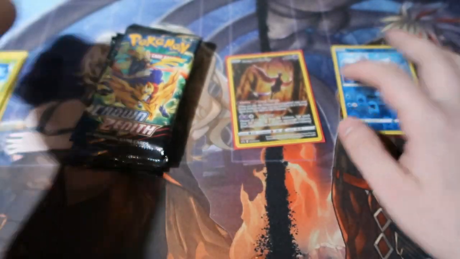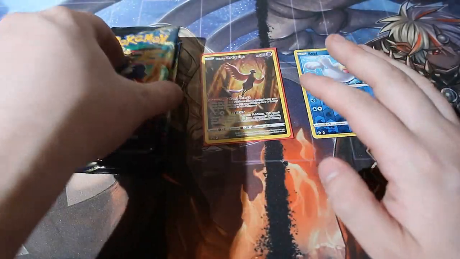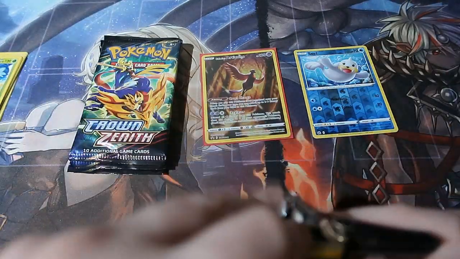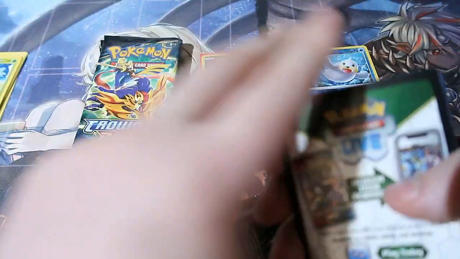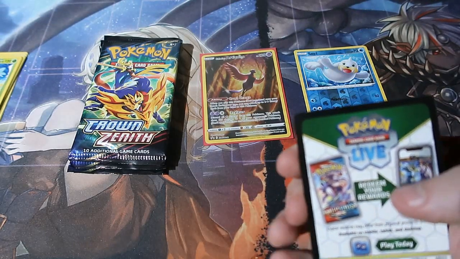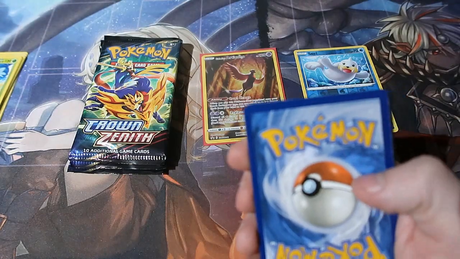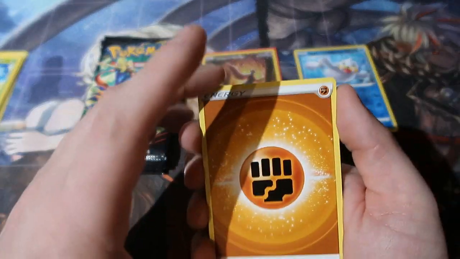Oh my god. Are these going to be just as hard pull rates as Shining Fates was? Because Shining Fates pull rates were flipping god awful, and they're still hard to do now. I'm still hunting for the Charizard. I still haven't had any luck with it. And don't you guys worry, people, I will be making more videos for Shining Fates. I still have a lot of products to open up.